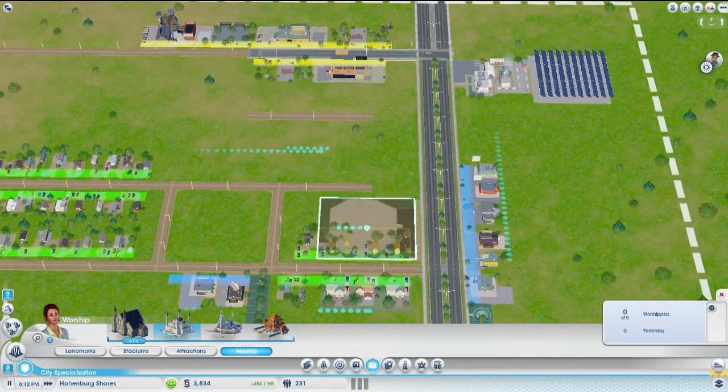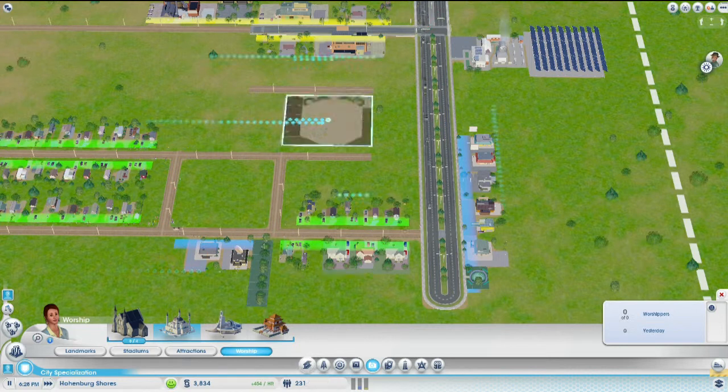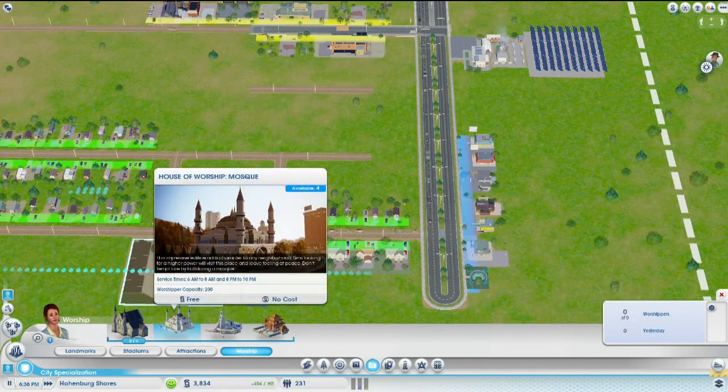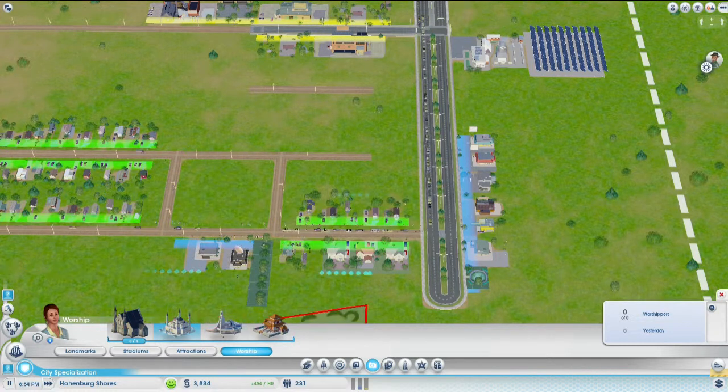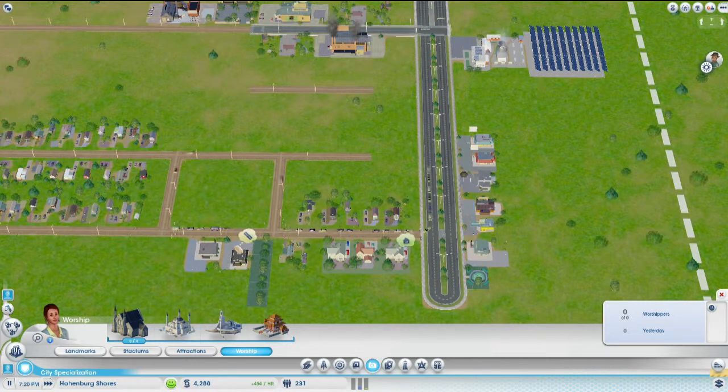I always err on the side of placing mosques because mosques, they're very pretty. I don't think they change. They don't change anything. What's their monthly cost? What's their hourly cost? They are free and they have no cost. Wow.